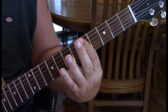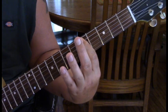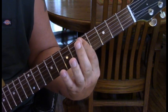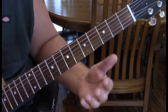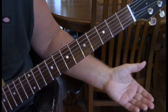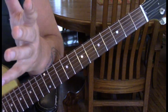Then we go back just to 5. Okay, which would be our D. So we have G, F, D, G. And then G again, F, D, and then G, and around and round. Alright, so that's basically the chorus.